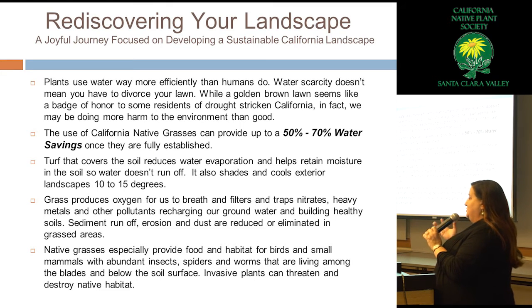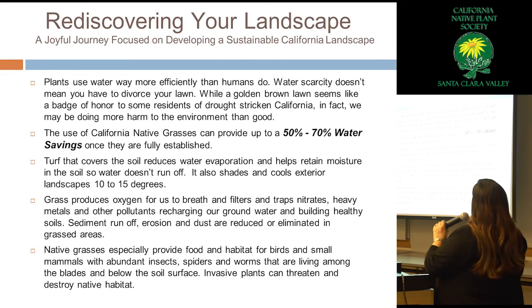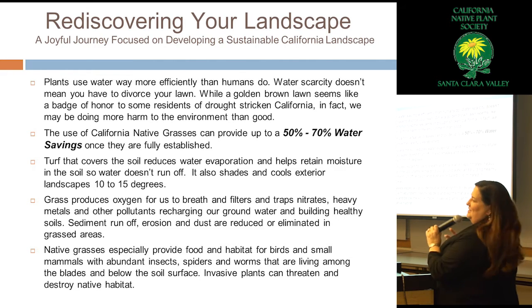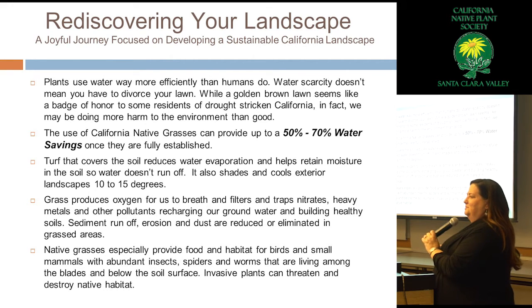So this is about producing grasses that are native to our climate and our conditions, more adaptable, and they're going to perform better. So plants use water way more efficiently than us humans. They know what they need, they know how to utilize it. And the scarcity of water right now doesn't mean that you need to divorce your lawn. There's a lot of people out there breaking up with their turf. They're just shutting the water down completely. You know, having a brown lawn today is kind of a badge of honor. But is that really what's best for the biology and the soil microorganisms? Is that really the best thing for your soil and your landscape?